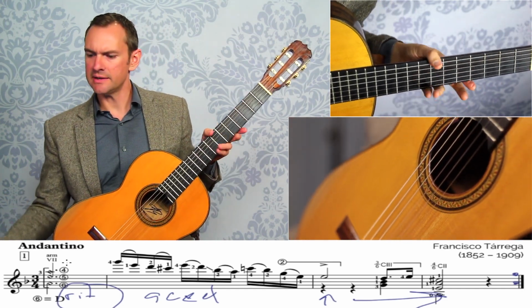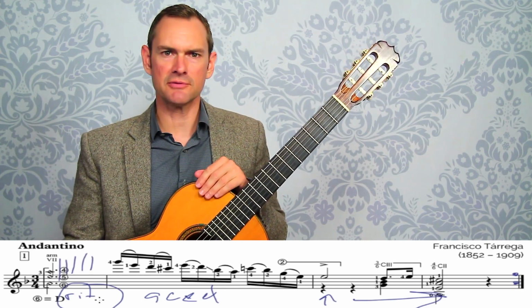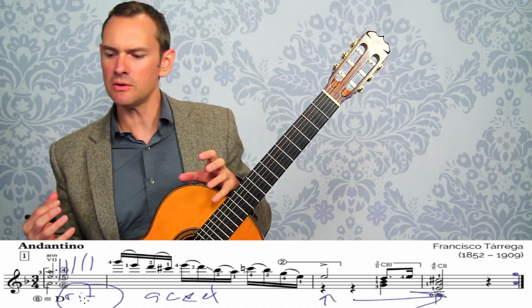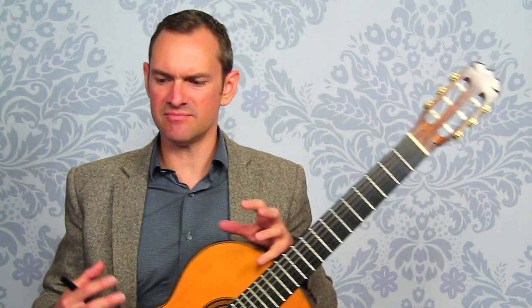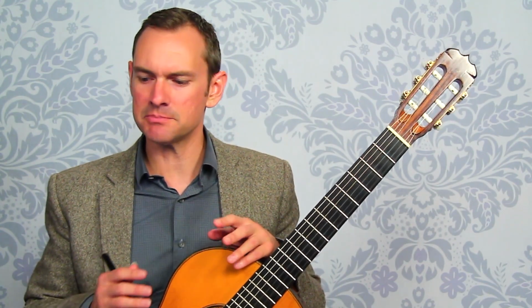And we'll talk about that in a second. So it's important that you count through here, especially if you're going to retard. Whenever you're slowing down or speeding up, it needs to be based on something. We don't do this just by feel. Instead, we want to subdivide. I mean, there is feel and there's kind of a gut, visceral timing thing that happens, but there's also what we call subdividing, and that's splitting something up.